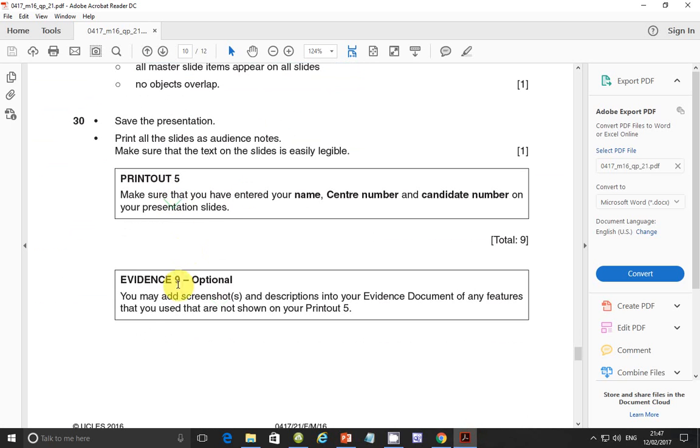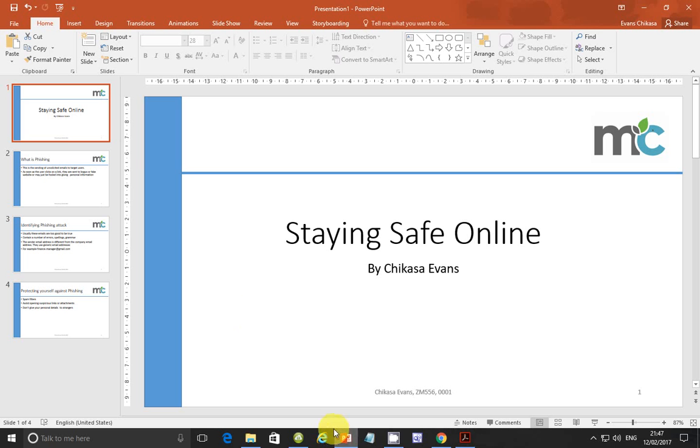So the next thing is evidence 9, which is optional, and you may add screenshots and a description in your evidence document of any features that you use that are not shown on printout 5. So you can add things like animations, transitions, and stuff like that, and this won't come out on the printout, and you can just go ahead and describe, screenshot and paste it in your documents.